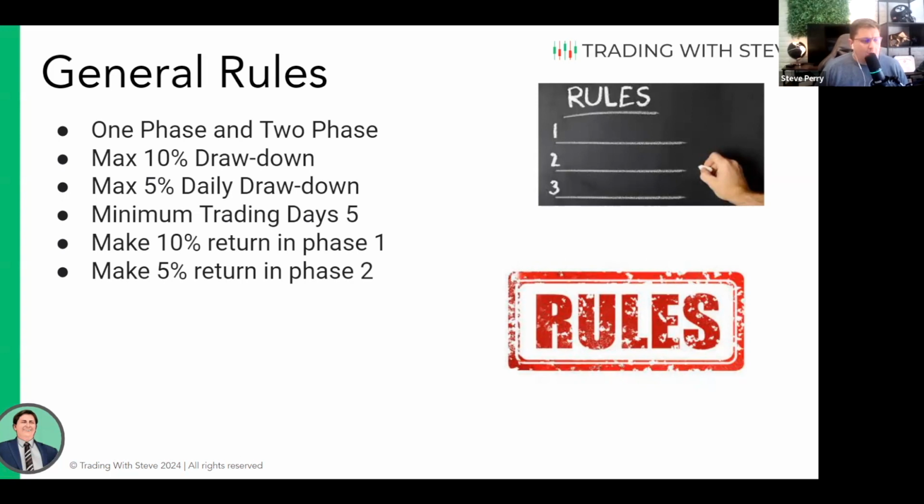This is pretty standard. Most prop firms give you a max drawdown of 10% while you're trying to audition. And this is also true when you're funded. What this means is they issue you an account to trade with, and you cannot lose more than 10% of that initial balance. Sometimes these can be trailing drawdowns, so you have to check if you start to make money, does that drawdown trail as you make money? Others are balance based, or we call them fixed balance drawdowns. And I'm going to show you a couple of companies that offer that I think you guys will like.